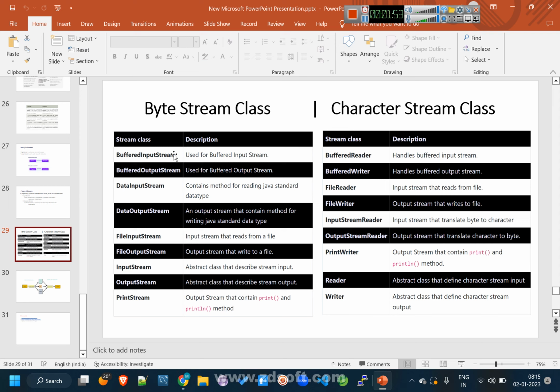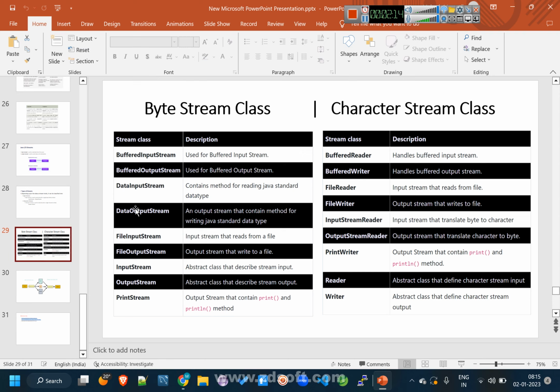In the same way, the buffer classes buffer the data as some bytes and then transfer it. It does not transfer bit by bit; it holds some data and transfers it at a time. That is how buffers are used.